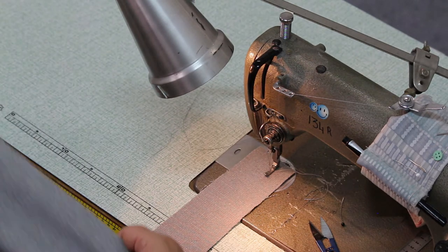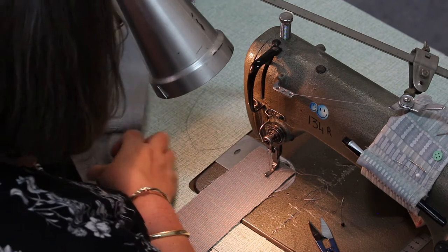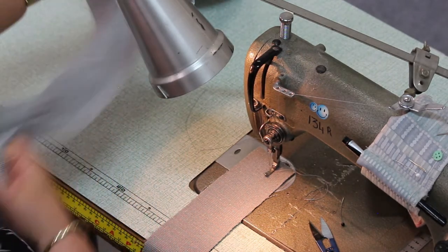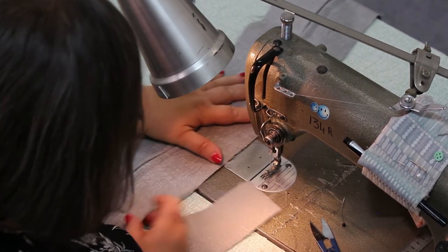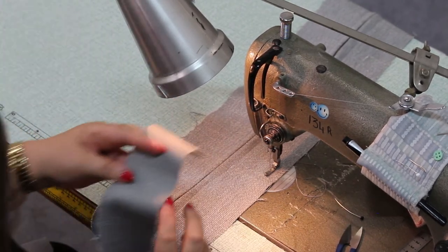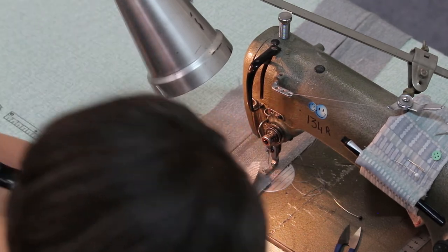Now I'm used to doing this, so I form it as I go. If you find that a little tricky, I would suggest that you make up your piping and then put it on after. So I usually start along the back somewhere. It doesn't really matter where, because you're going to have another join in it anyway.